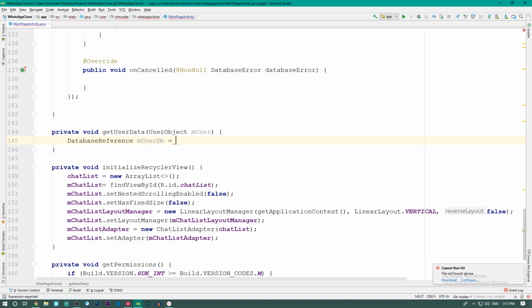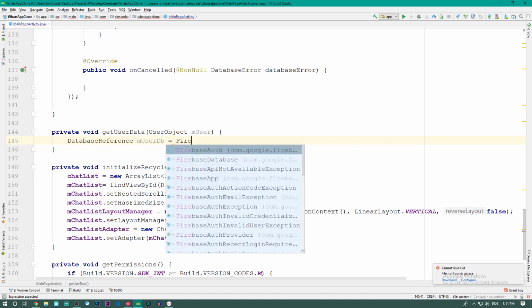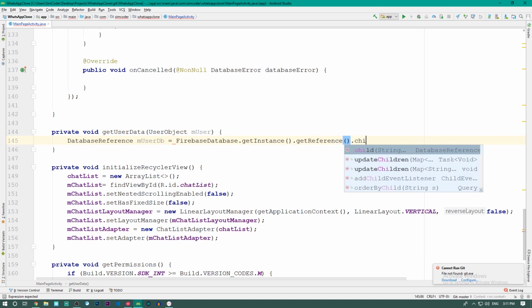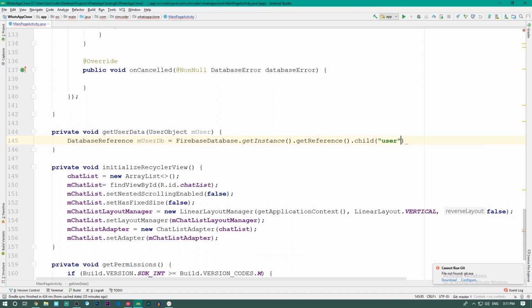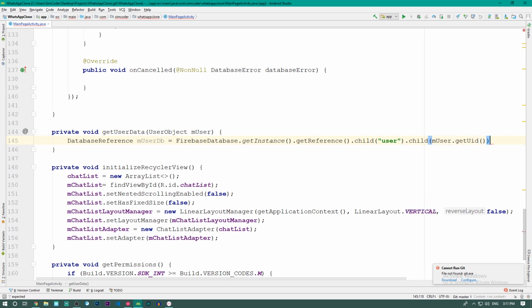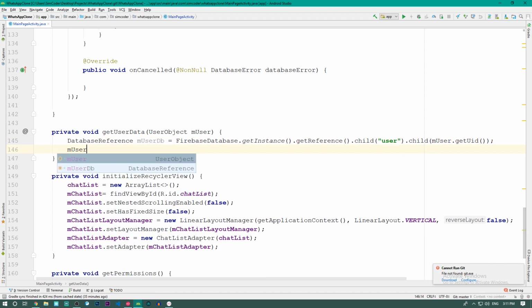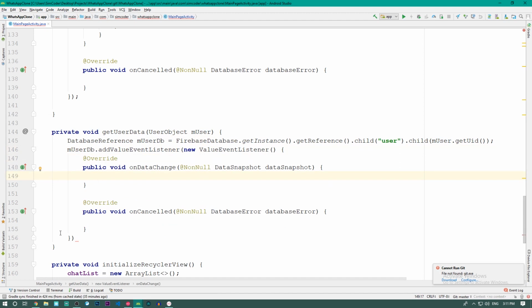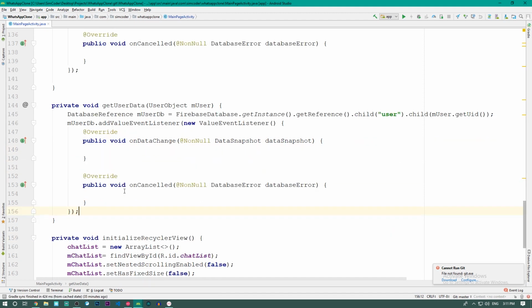I believe we don't have any. Okay, we can do that. FirebaseDatabase.getInstance().getReference().child("user").child(user.getUID()). That's it. Now we simply say mUserDB.addValueEventListener(new ValueEventListener), add the semicolon at the end, don't forget that.